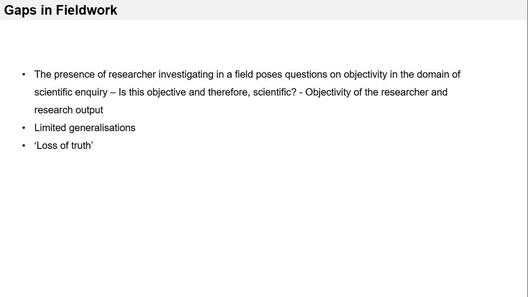The third criticism for fieldwork is the loss of truth. When I say the loss of truth, it means what is lost between observing, noting down the observation, and reporting about your observation. So there could be this loss of truth in translation between observation, noting, and reporting. And one must also understand that all these procedures are iterative, and therefore there's every possibility of something being lost in translation, between the time that you're observing, the time that you are noting, and the end product, which is the report.